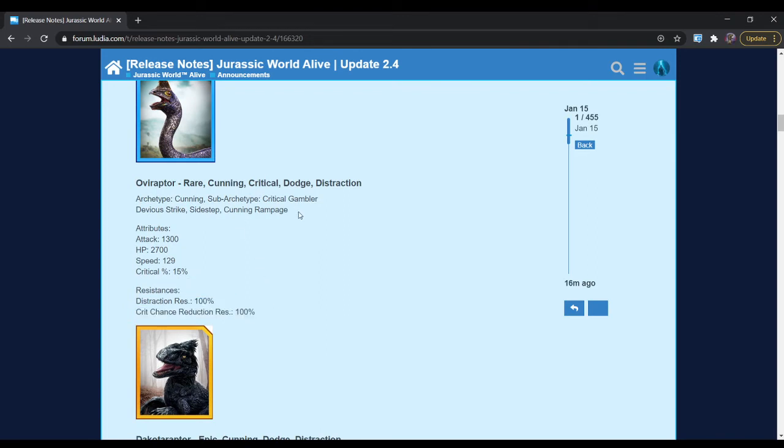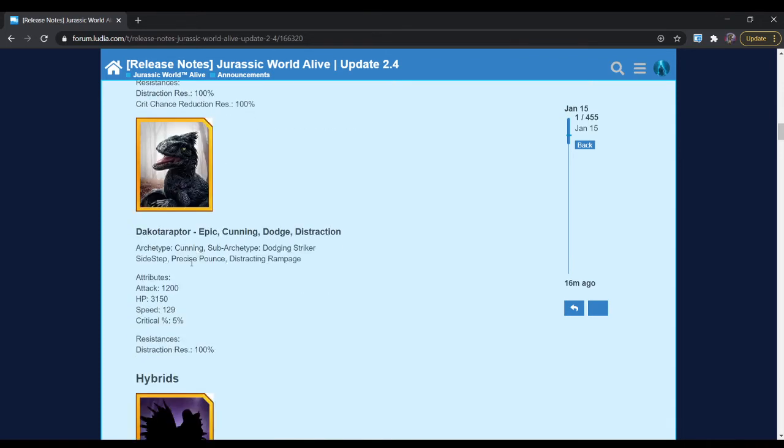I would say this is an okay rare. Things like Ornithomimus and Glenken are probably better, but it does have Devious Strike and Sidestep, both of which are good moves. I would say it's a decent rare, and I'll leave it at that.